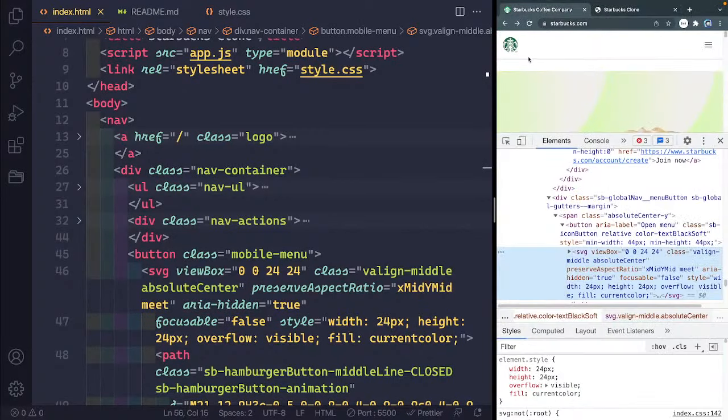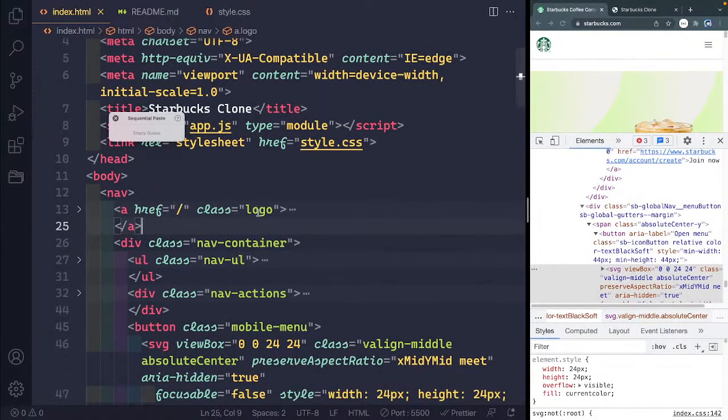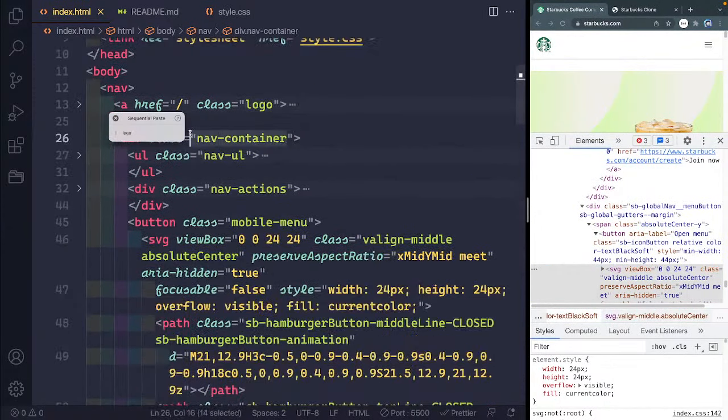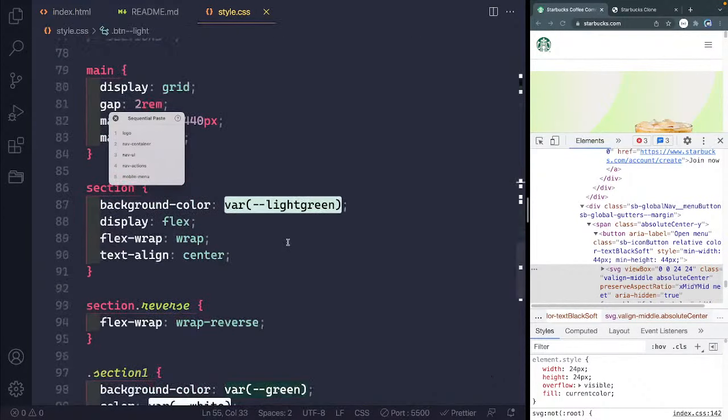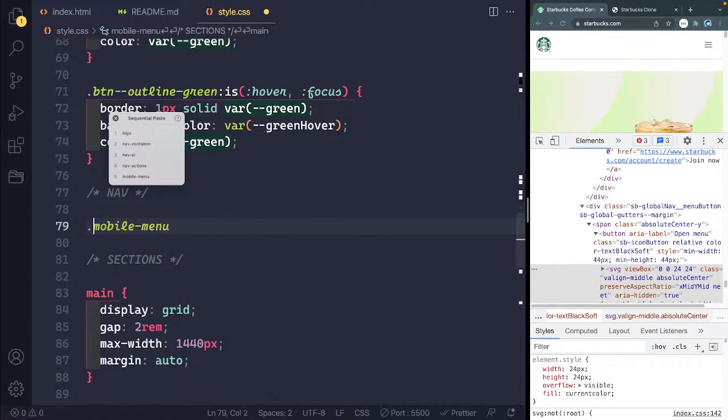Okay, so again, we're doing mobile first. So let's go ahead and lay this out. It looks like maybe 1 rem around, and again, I'd probably be looking at actual designs. I'm sure we can get that thing going. So let me grab a bunch of these just to kind of keep track of them. And I'll put them on this clipboard again. UL, nav actions, and mobile menu. We're going to need to come back, but at least we've got a lot of those. Let's come up top here and add a nav section. So we'll call this nav. And let's grab our mobile menu first.